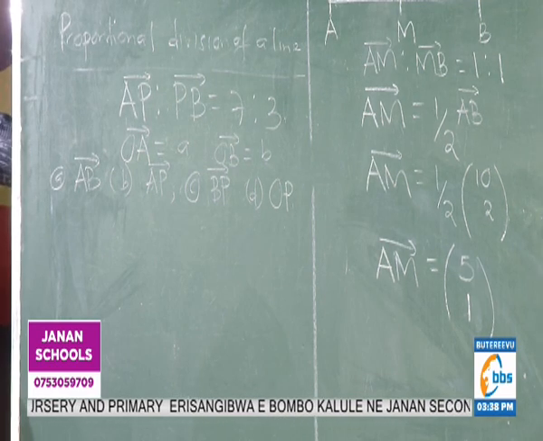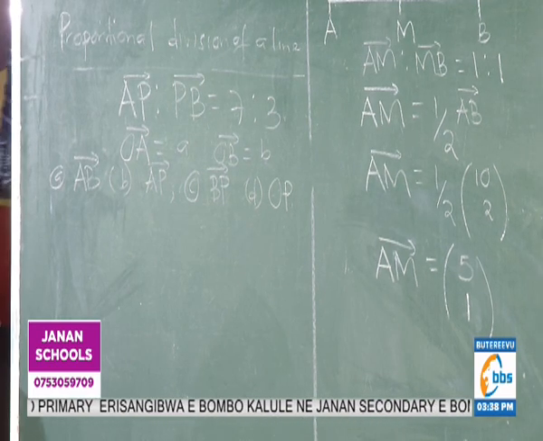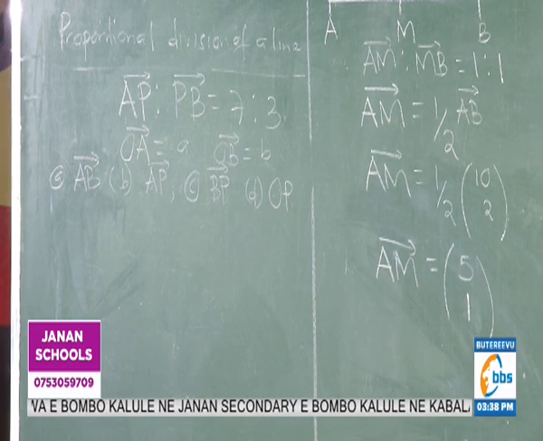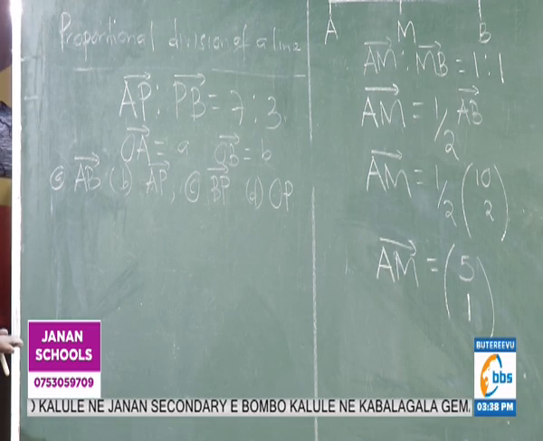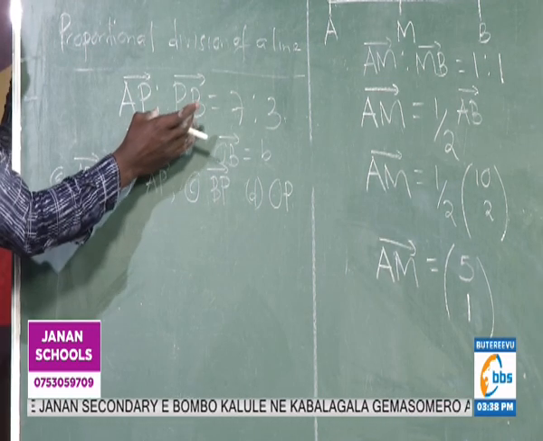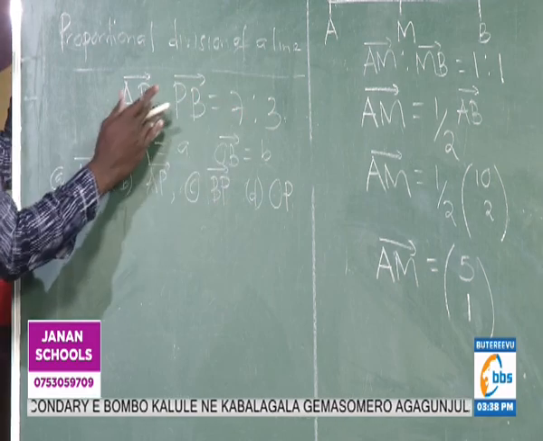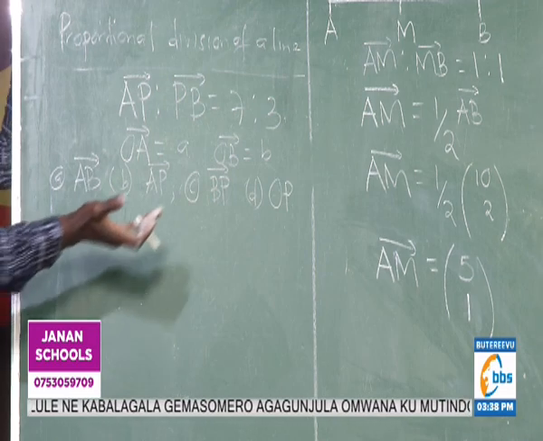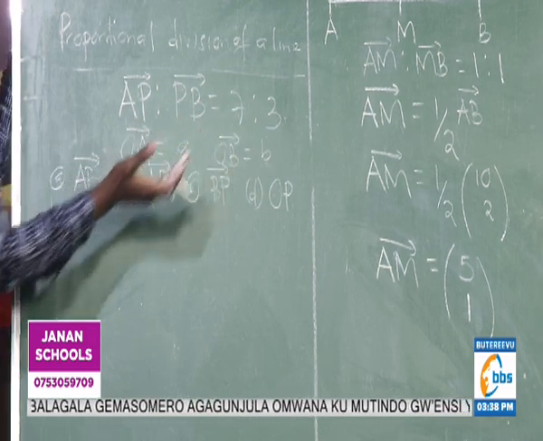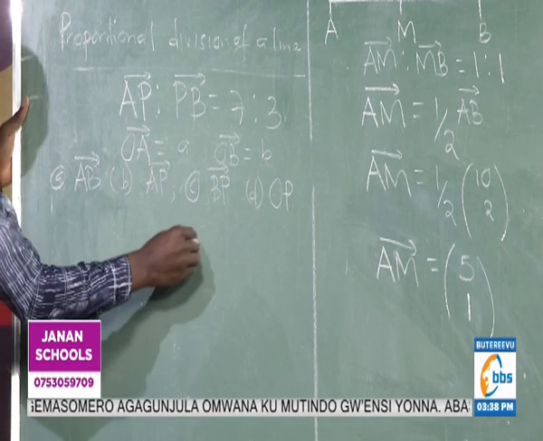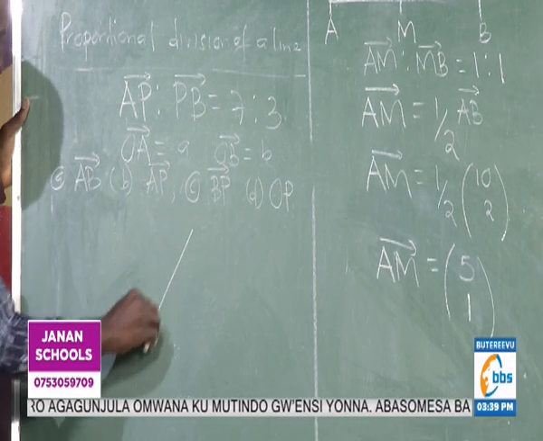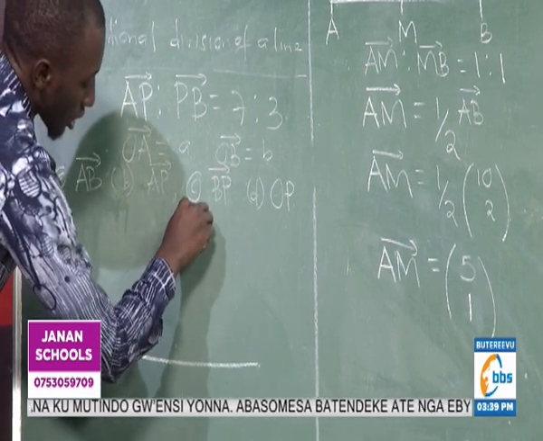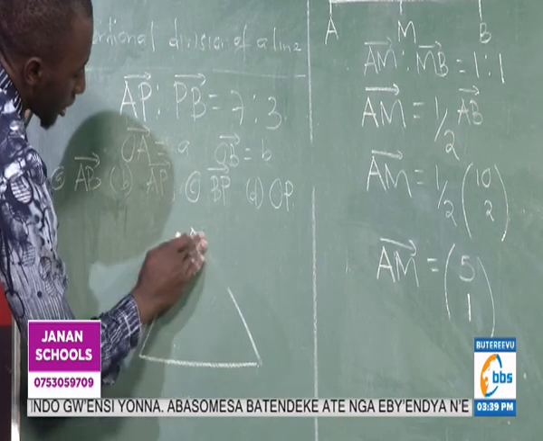So we do this also. First of all, we want to find AB. So we look at what we have and see, can I get AB without anything else? Sometimes when you look at this, you can even draw a triangle, because sometimes this will be hard for you to interpret. But when you draw the triangle, notice that the triangle was OAB. So I can draw my triangle like that. There's no problem in drawing it.